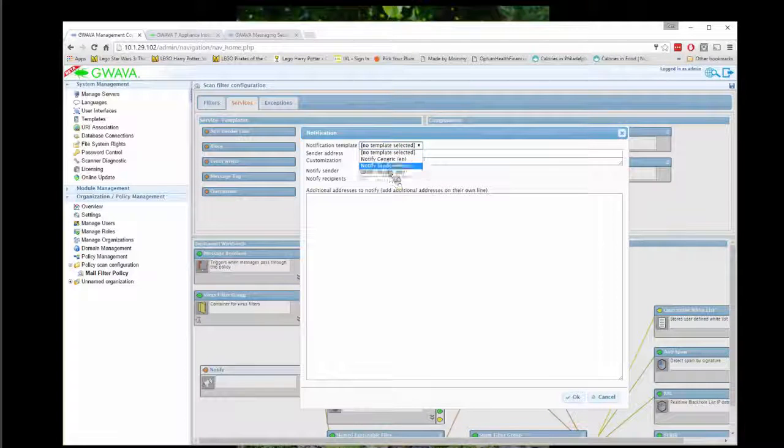If you created multiple notification templates, you say, I'm just going to do the notify recipients template. If you had some custom thing there, you specify the sender address. There are some customizations here, and then you can hit notify sender, recipients, or additional recipients, however you want to do that.